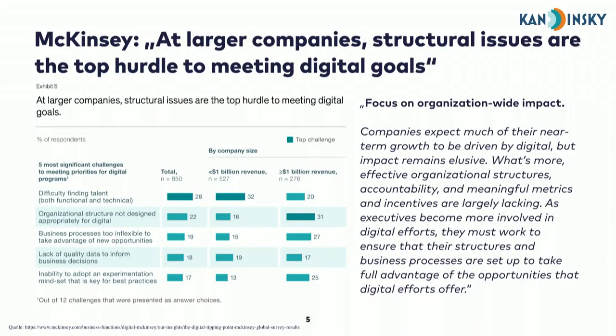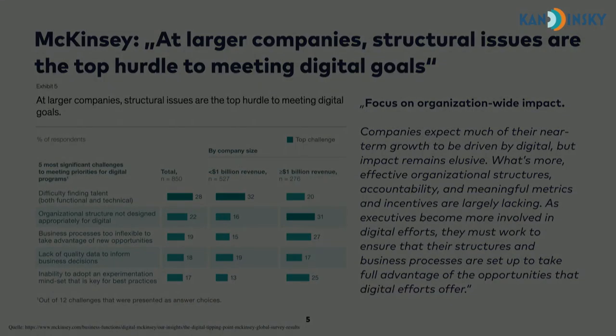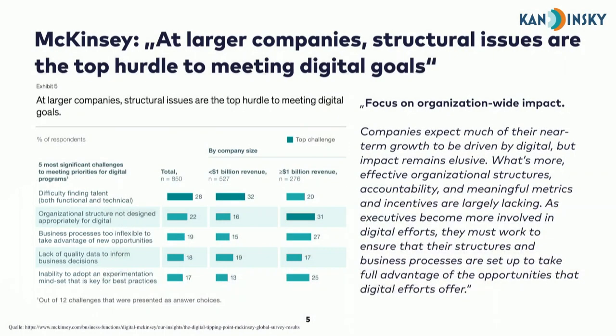Another finding was from a study by McKinsey. What they found out is that a lot of, especially large enterprises, when they are struggling to meet their goals for more modern application landscapes, for digitalization, as this horrible term is coined at the moment, their top hurdle is actually organizational stuff. So in a way, we need to address some organizational things. And this is one of the things where the context map comes into play, where it is able to add a lot of insights and improve things. And this is what I'm going to talk about.